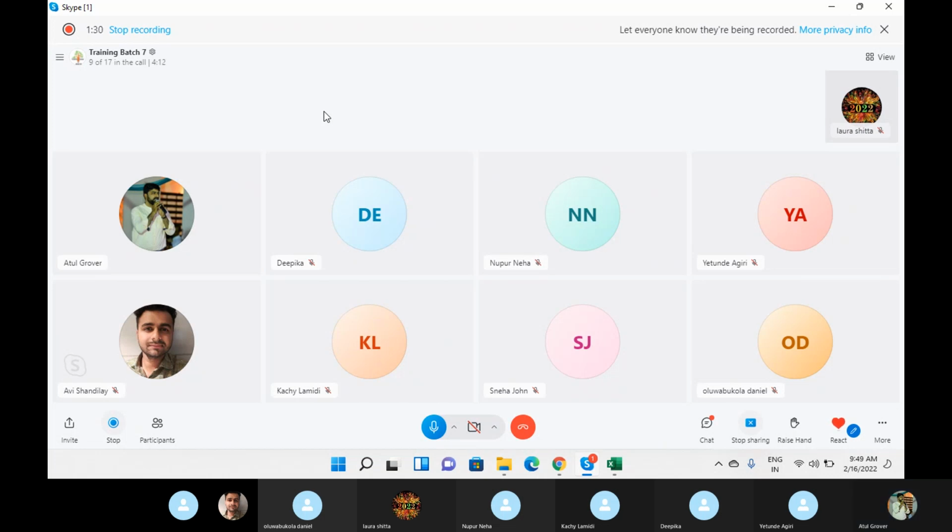Let's suppose we go for shopping in a big grocery shop, which contains everything from clothes to grocery to, I can say, furniture as well. So we follow specific steps. If I want to purchase furniture, I'll go to the furniture department, get a quotation, discuss with them, and finally purchase.